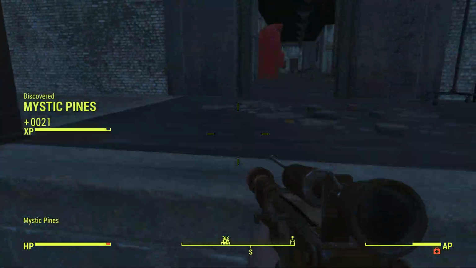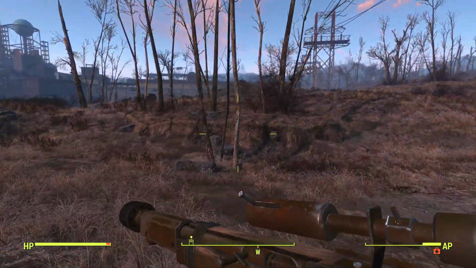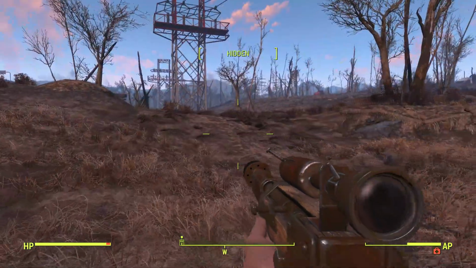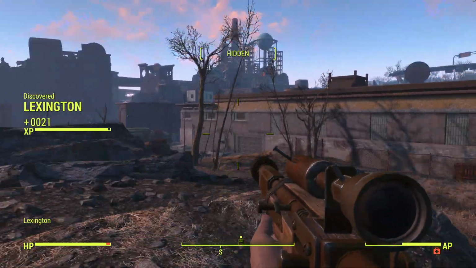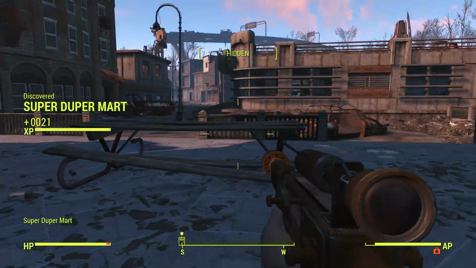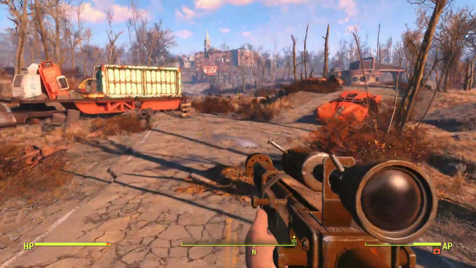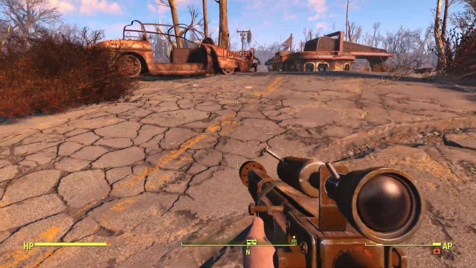Well, Mystic Pines, we want to tag this location. We're going to keep on keeping on, Joe Dirt. Tag the locations as we come through. I know we're approaching Lexington here, but I want to get close enough where I can at least tag Lexington. There we go. And then that building right there is Super Duper Mart. I would like to tag this location. Absolutely. It's just free XP, man. I can't say it enough. At a low level, you have to get that XP. That way you can progress your character's development. And what's odd about this playthrough right here, you see that raider?